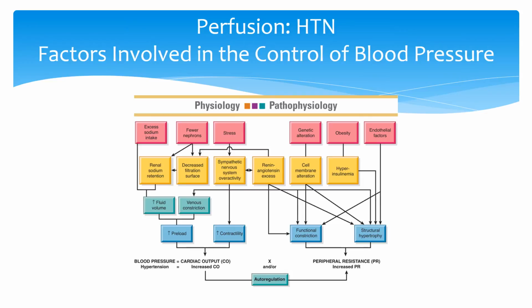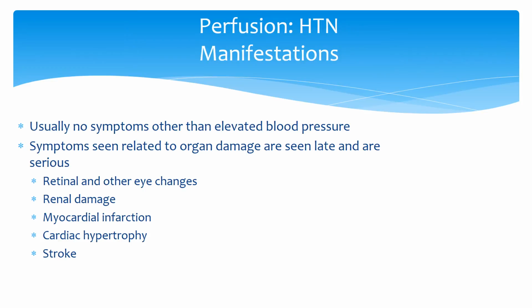glucose. If there's a patient with diabetes, they're likely to have high blood pressure. And if they have both, it's a double whammy because it's going to make it even harder for that blood to go through that vessel. So some of the manifestations of hypertension: think about it, if it's affecting vessels, a lot of times they're going to have alterations in their small vessels and large vessels.